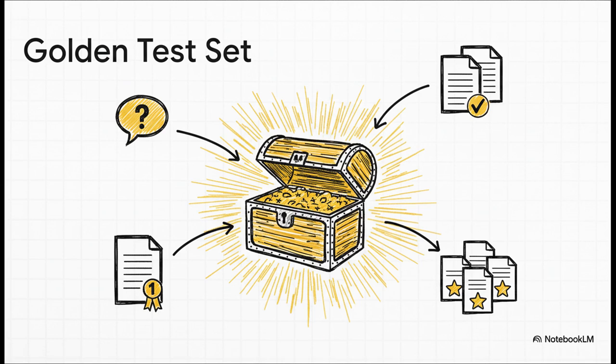But listen, this entire beautiful system falls apart if your measuring stick is broken. And that's what your test set is. We call it a golden test set because it's your source of truth. For every question, you need to know exactly what documents should be found, and you need a perfect, handcrafted, ground truth answer. Yeah, it's work up front, but building a solid set of 50 to 100 of these is the single best investment you will ever make in your RAG system.